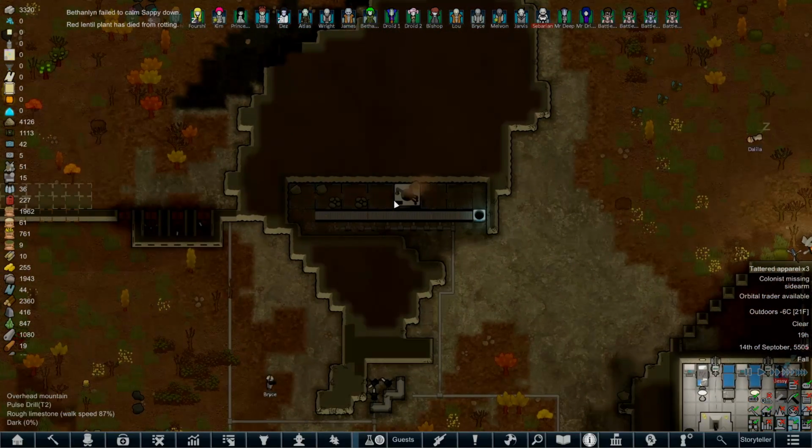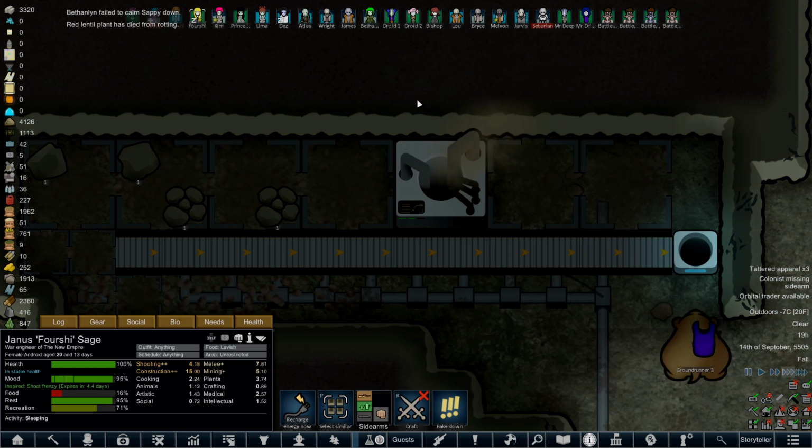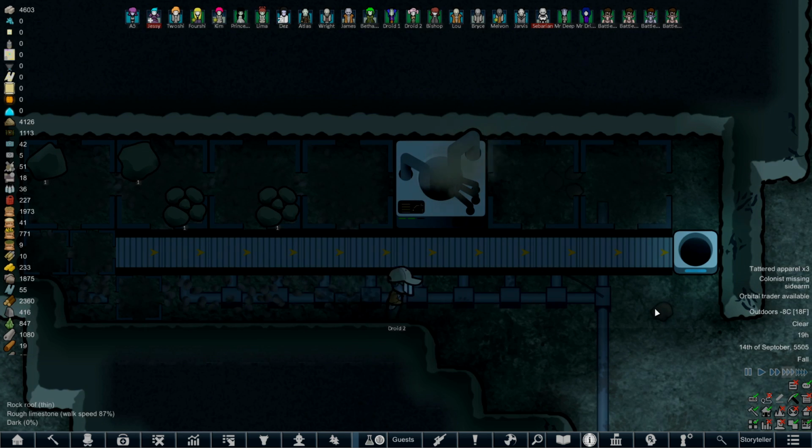These little drilling machines should now start getting the machine frames that they need. So these two, good to go. Forshi, wake up please. Come and do these for me. I want more drilling. What's that? Oh, no. Okay, cool. That was probably aluminium, I guess. I'm not sure. Let's get these ones online.